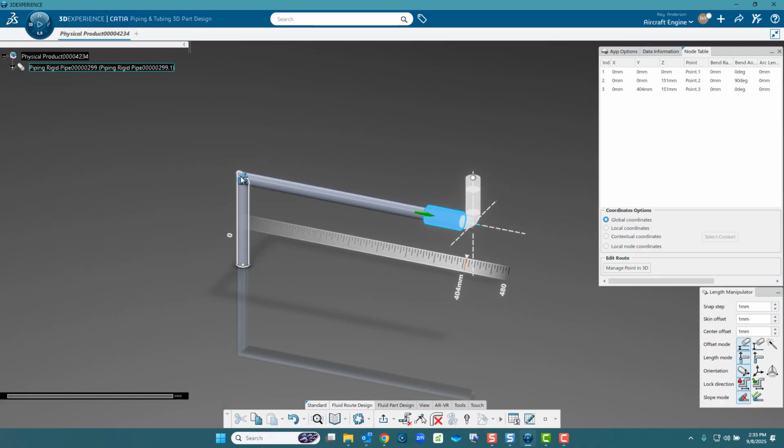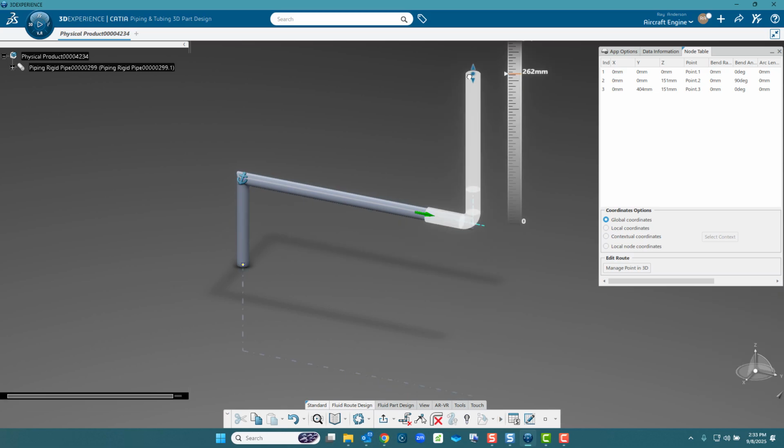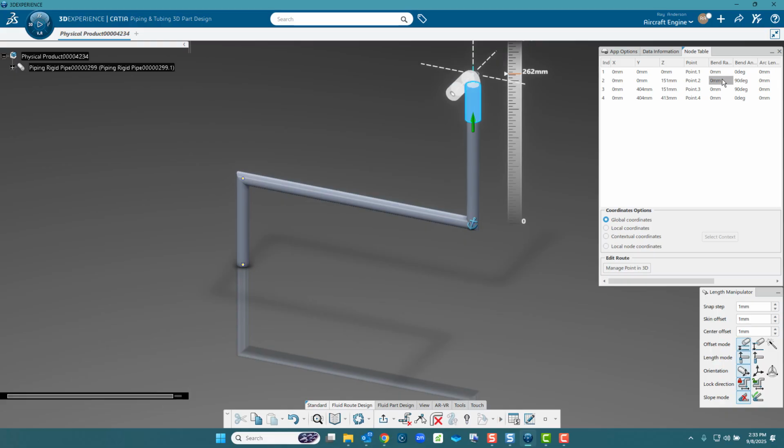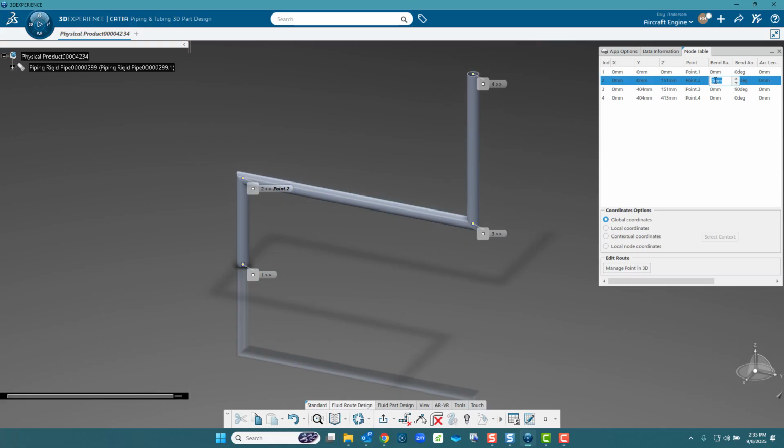So because I'm not using a standard, there's no bend standard being applied. So what I'll do is I'll just go ahead and run this, and we'll come back after the fact and say we're going to put in 30 millimeter radius on these corners. Okay. Like I said, this is not using any preset standards.